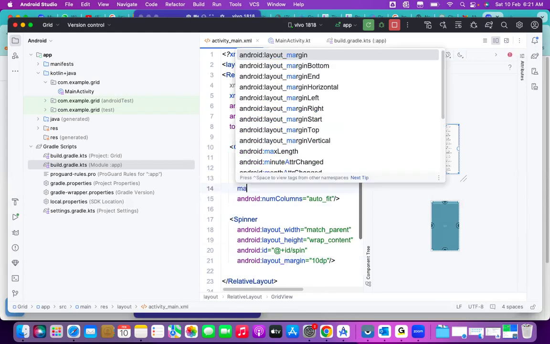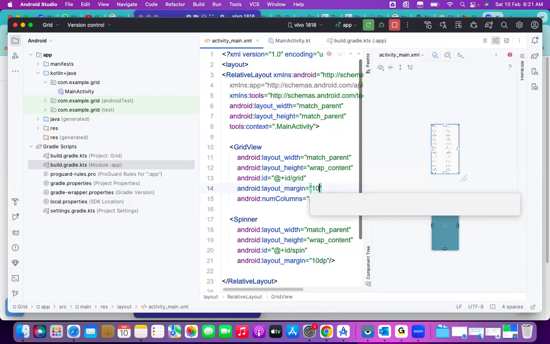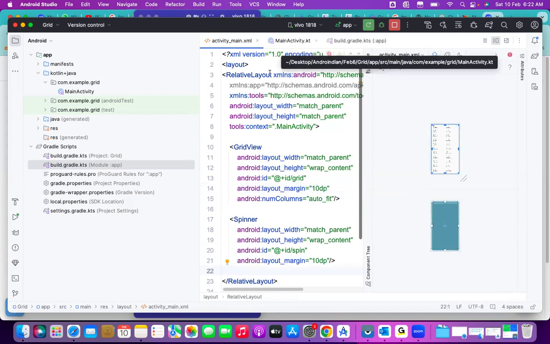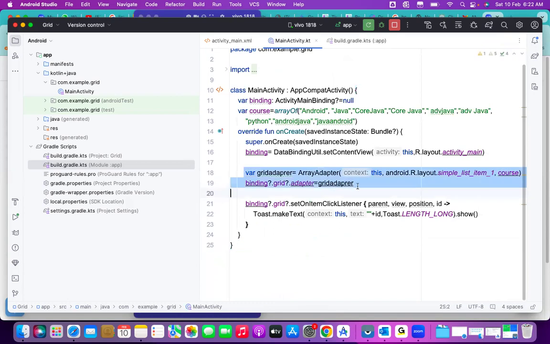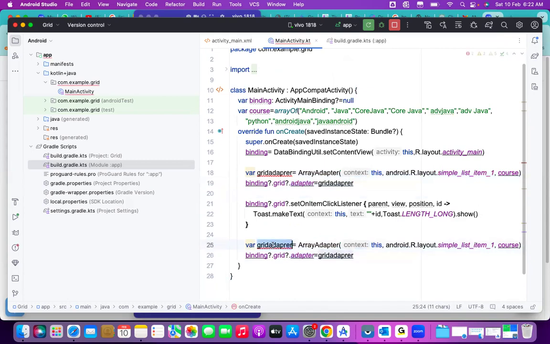Now within this, I'll copy paste this code, and instead of grid adapter I'm changing it to spin adapter. This will change as spin. That's it, the remaining code is the same. We will run this.